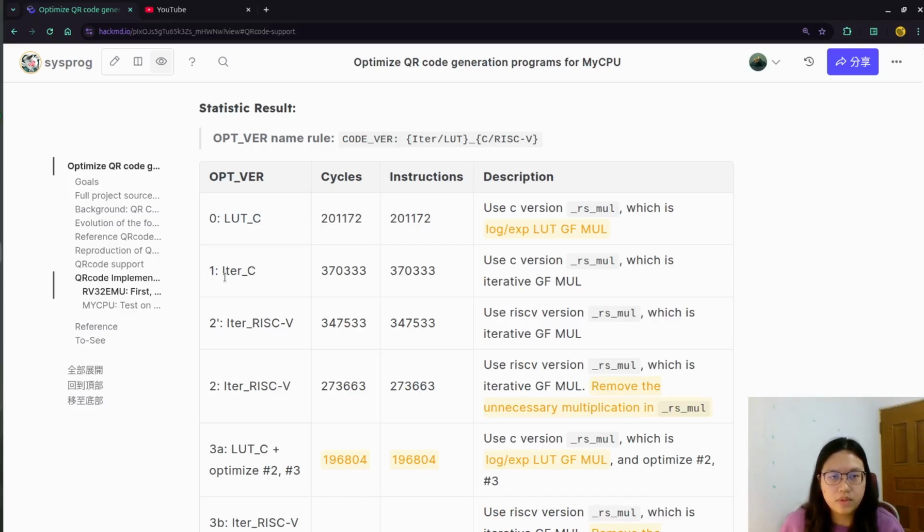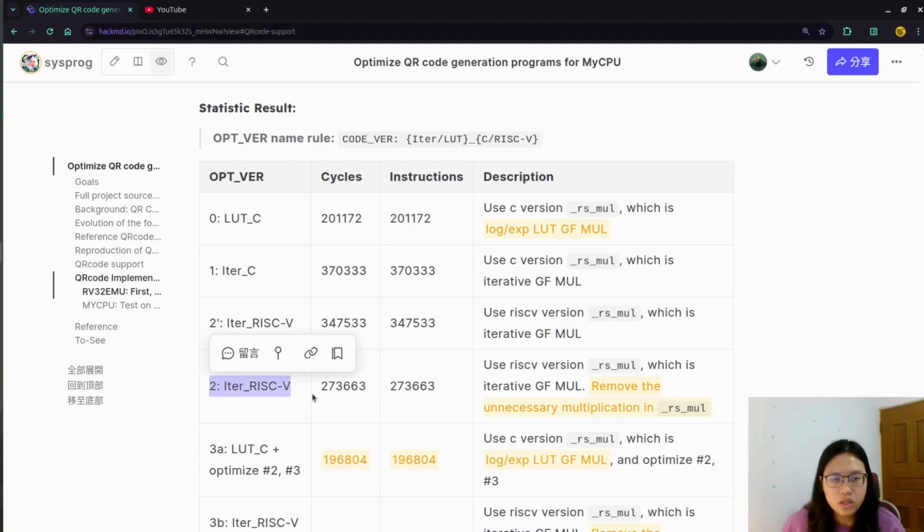Version 1 is iterative multiplication in C, and it has the most cycle count. And the 2 prime version is translated into RISC-V assembly but not optimized at all, so its cycle count is less than the C version but higher than version 2.